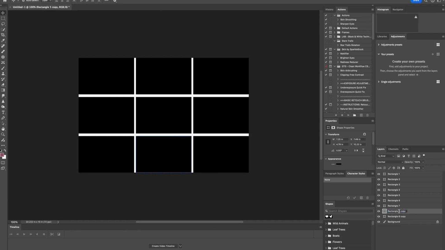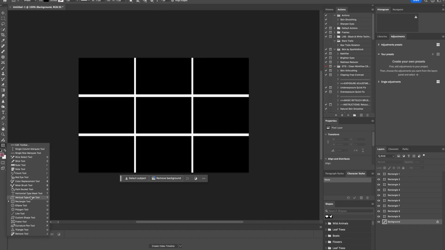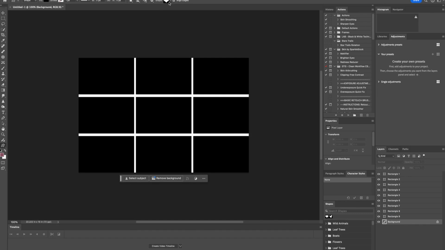And then if you wanted to, sometimes I like to have something a little bit fun on mine, and so I'm going to go over to the menu on the left and grab the custom shape tool, and I like a heart shape, and it's already selected on mine, so I'm going to just click and drag anywhere on my canvas and make the heart the size that I want it.